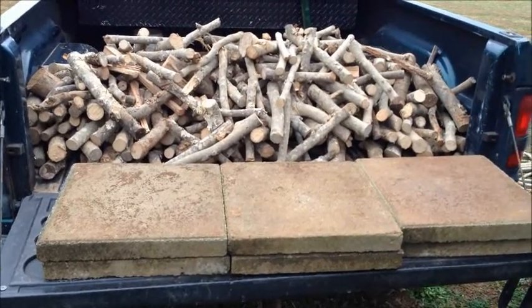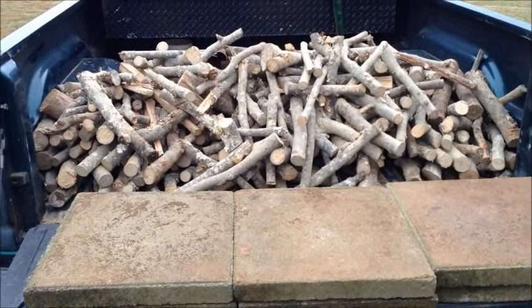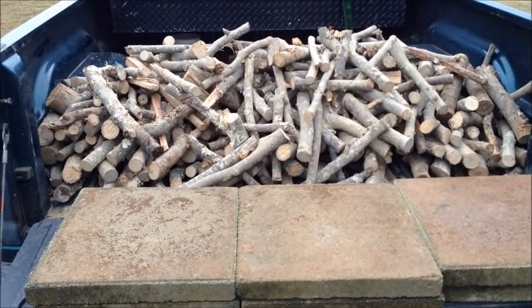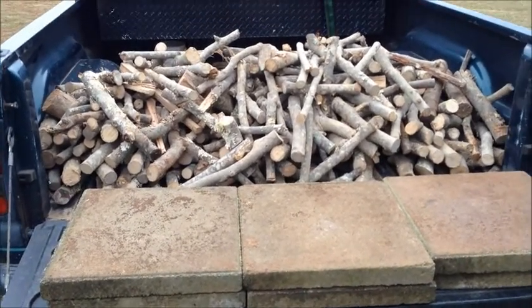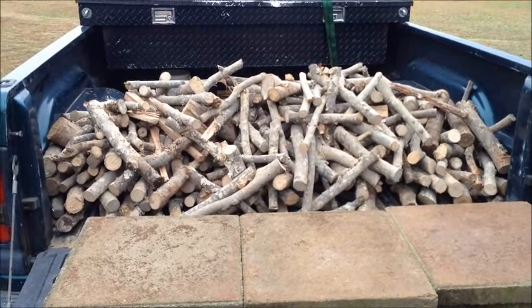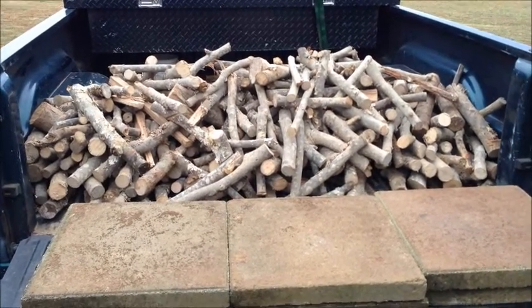I got to get my smoker fired up. I'm doing that chuck roast we talked about that I showed you. Got to get this fire started, get this thing going. I can stack this wood off here in a little while. I got some stones I'm going to put down and keep it off the ground. This will be good enough to last me for a few burns. It's small pieces, but it'll burn good. It's dry — it's been kept inside in a big old outbuilding. So it's okay, it'll do for now.